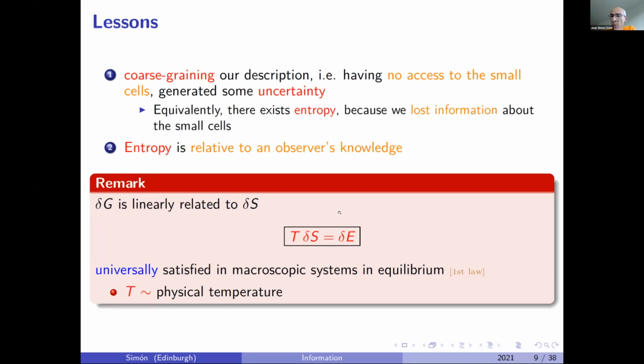The coefficient that appears in this linear relation is what physicists call temperature. I'm just trying to highlight that even though this example is extremely simple, this actually happens in every single thermodynamic system that we're aware of in equilibrium. And this linear coefficient is what determines the temperature. So that's precisely what thermometers measure in our rooms. These considerations are very general. And so what Shannon did was to take the perspective of statistical mechanics and thermodynamics from the experts and put it into a much wider mathematical framework.